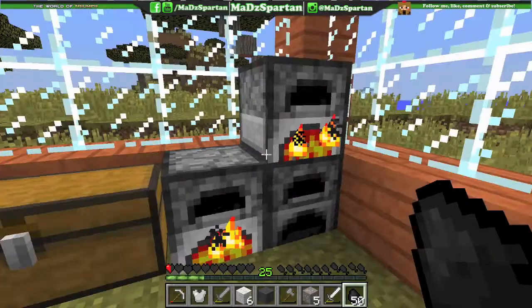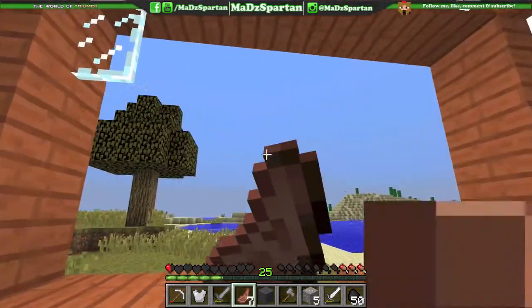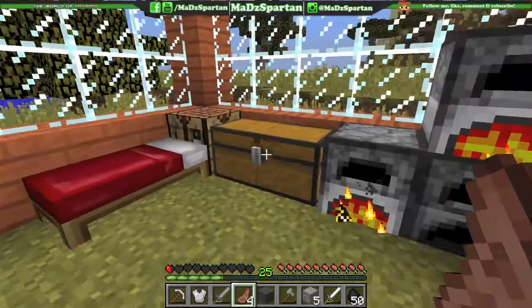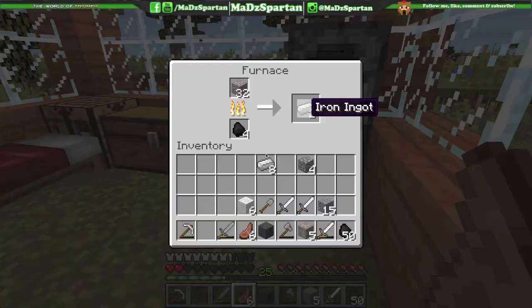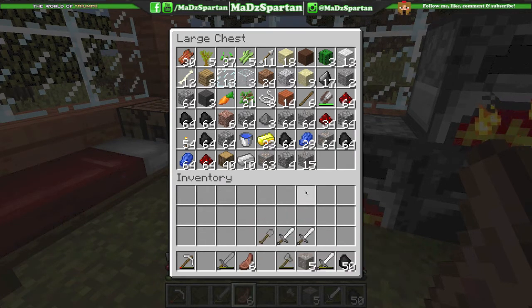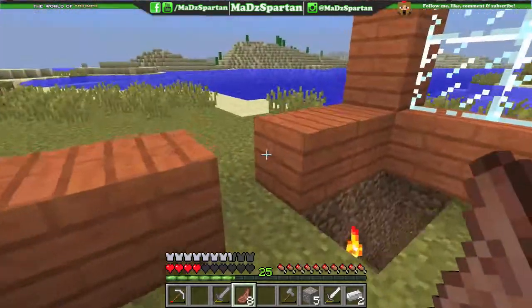Over there. And let's get our cooked. Okay. And let's eat some right now. Okay, things are looking pretty good. Okay, let's put on our armor. Nice. Our iron armor, overall regular gold Spartan armor, to make us stronger. So, let's put away this. Yeah. So, what should we do right now? I don't know.